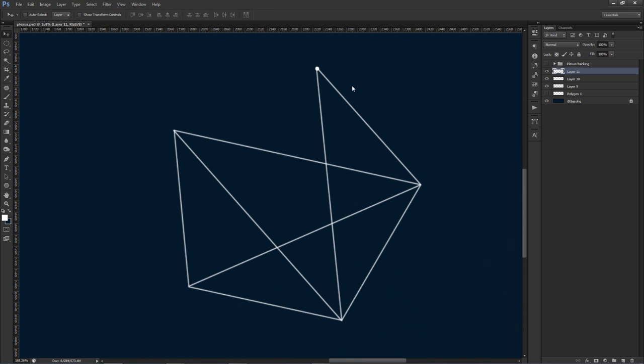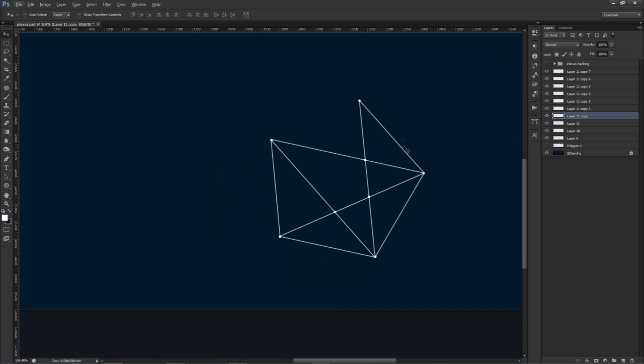You want to take this circle and move it across other points. Every time you see a point or an intersecting line, you put the little circle there. Very simple, just use alt drag to make a duplicate and then use your arrow keys to put it back where it should be. Okay, so cool. As you can see, I put it on every single intersecting point, every point on the outside, and we have a very cool mesh here and we're pretty much done.